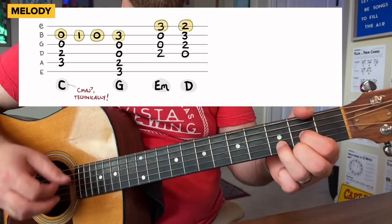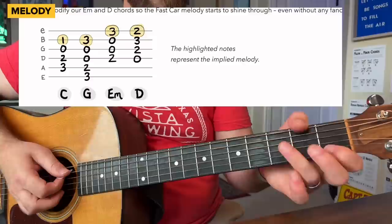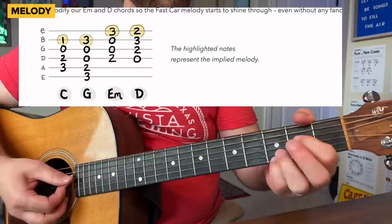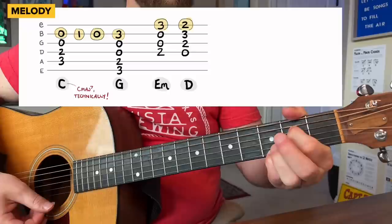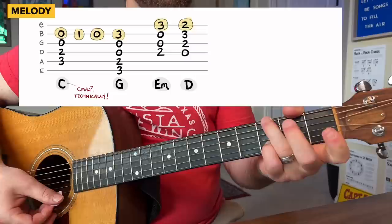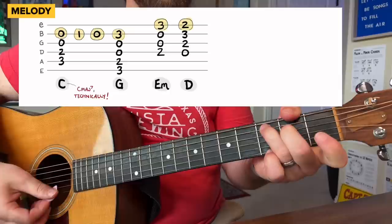So if this is really making you stumble, simplify it and just play this first, right? You want to keep things simple when you're learning them. You do this a few times, you get it under your belt, and then for that C, you can bring in the... I'm adding some filler strums there. You don't need to do that, right? That might be a difficult change for you, going from that C.